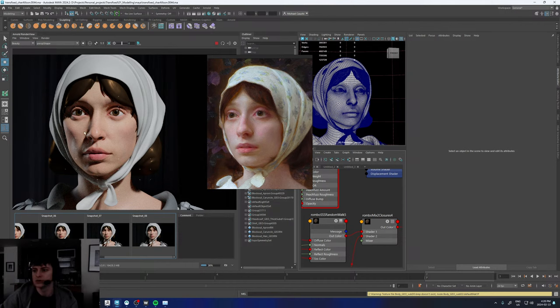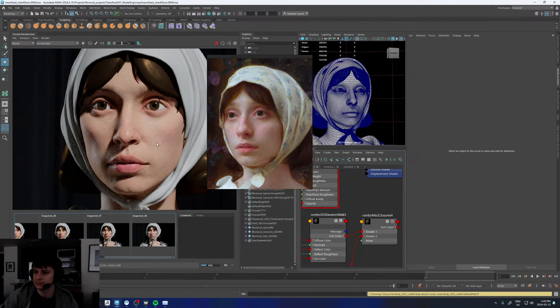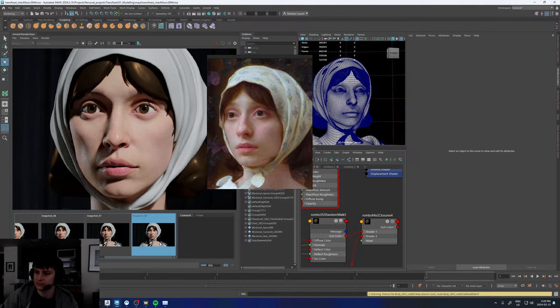Render's starting to clean up a bit. Yeah, I think I prefer random walk, just because it's maintaining our details a lot more, and the color's a bit more faithful to the actual color of the project. It's still not the same, but I don't think it would be given how bright our lighting is.